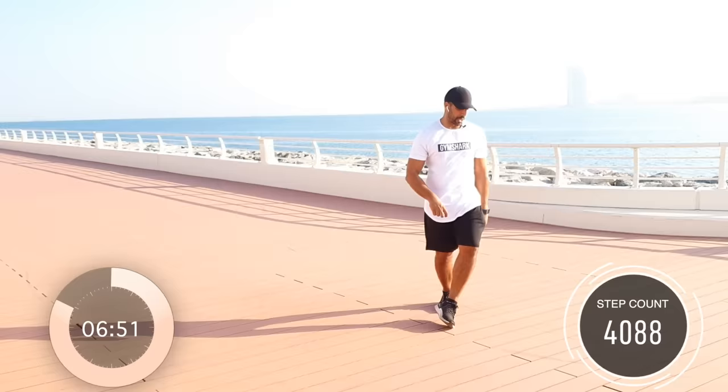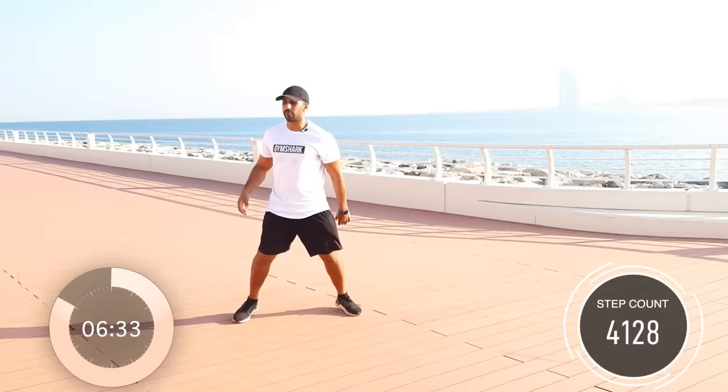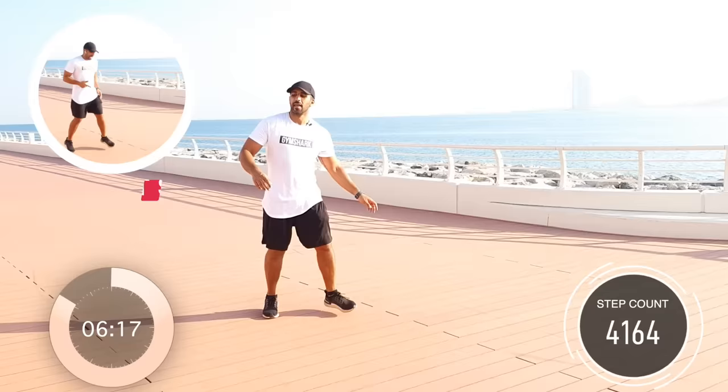Grapevine, 1, 2, 3. I know you've done a grapevine. Don't lie to me. At the last wedding you were at, you cleared everyone on the dance floor and you started grapevining. Everyone started cheering and you were the hero. Okay, now grapevine with two toes in the water. Step, touch, and again, and 1, 2, 3, 4. Step, touch, and again, and 1, 2, 3, 4. Step, touch. And that little hop I'm doing there, that always just puts me on the right foot. 1, 2, 3, touch. 1, 2, 3, touch. 1, 2. Let's go. Now that wedding story, that probably wasn't you, that's probably me.